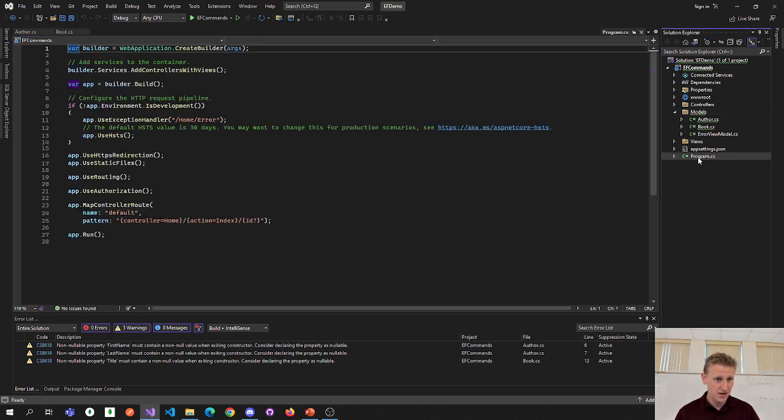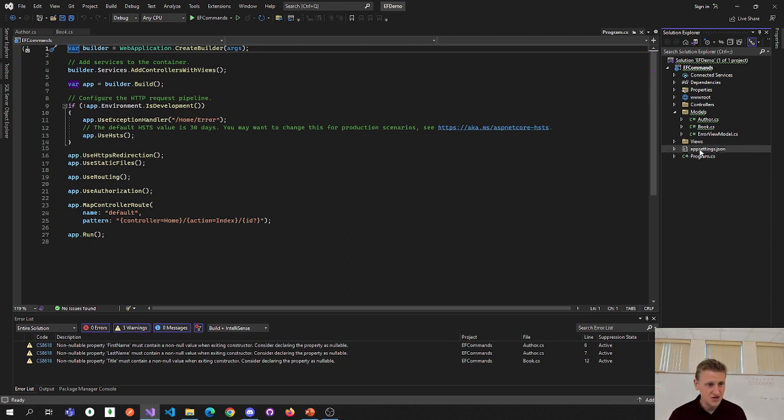So into Program.cs. If there's ever a page you need to bookmark, it's in chapter 4, where we configure our connection string and that dependency injection. Page 145.